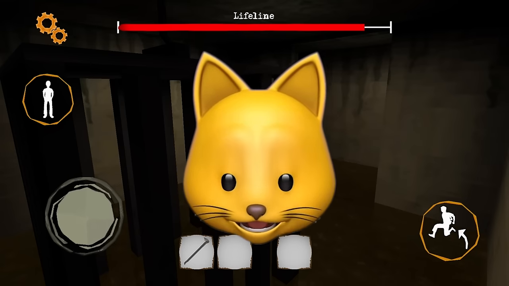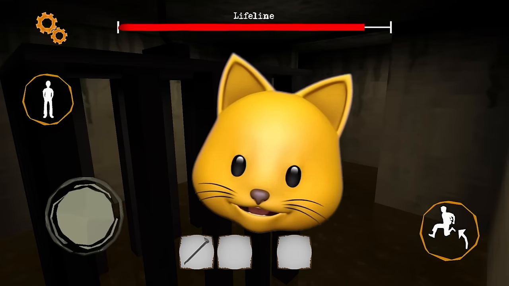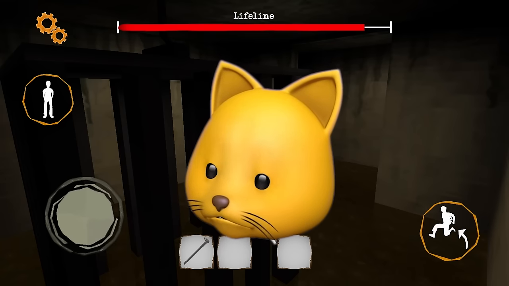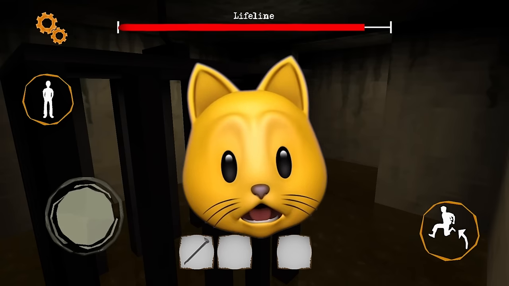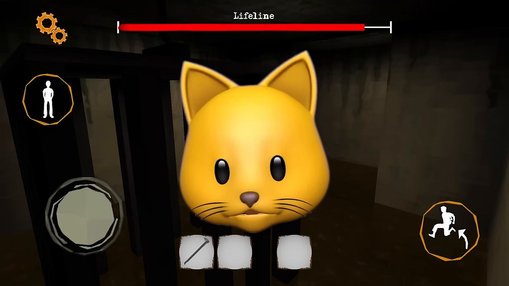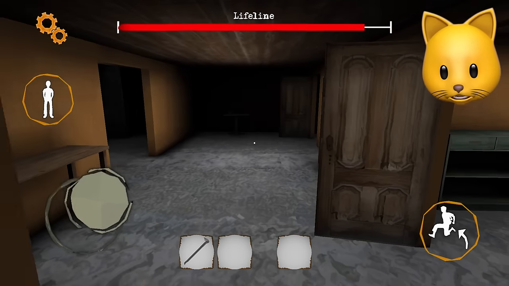There's like three exits. I mean, I guess in Granny, there was like the front door exit and the car exit, and then in Granny 2, there was the front door exit and the helicopter exit. So there's three exits, I guess, with three endings. Oh, I just realized the lights are back on. Oh, we gotta shut those off.